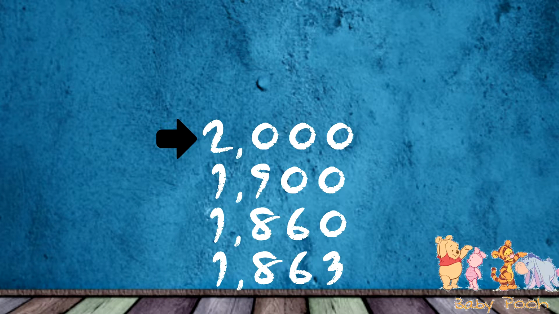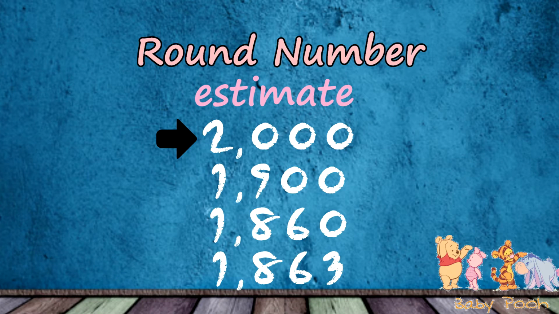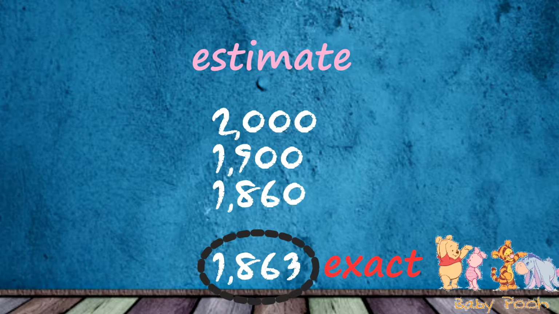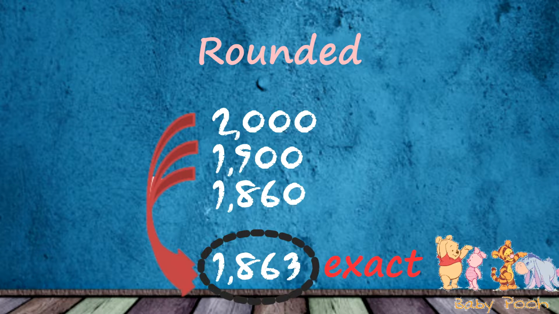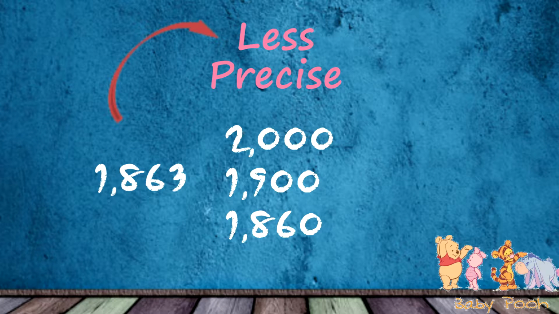At first, the number used to represent the students at my high school was a round number. It was a good estimate of how many students there were, but it wasn't exact. The next two numbers were a little closer to the truth, but they were still estimates. Only the final number represented the exact amount of students at the school. All three of the estimates are rounded versions of the exact count, but they have different levels of precision. 1,860 was the most precise estimate, and 2,000 was the least precise estimate. So, rounding a number basically means making a less precise version of it.